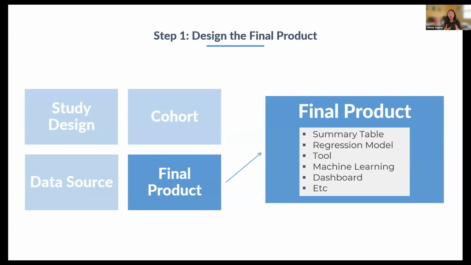For some of you, your final product might be something like a summary table or regression model. Some of you might be working on tools, machine learning, dashboards, etc. So again, you want to think about your final product as, this is the thing that I want at the end of the journey.